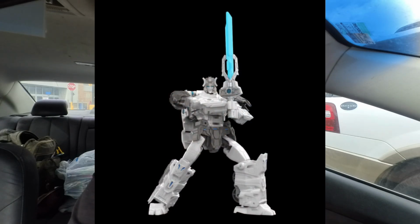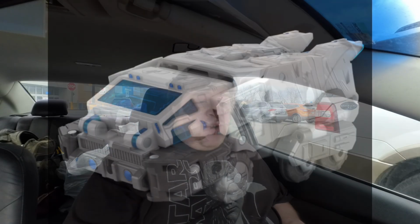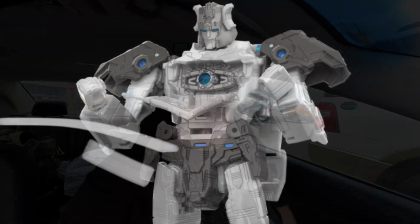Now, as far as the Voyager class Prime is concerned, we have Prima Prime. This one looks color-wise a little more basic, a little dull, a little muted, but the robot mode looks cool. I love the fact that the vehicle mode is basically like a Cybertronian armored up truck. That looks nice. As far as Prima Prime's accessory, he comes with the Star Saber, which I think looks really cool, and the hilt of the handle itself looks like the Matrix of Leadership. Oh, that looks nice. Oh, and before I forget, this figure also comes with the Matrix of Leadership. The fact of seeing a figure other than Optimus, other than Rodimus, with the Matrix is cool.